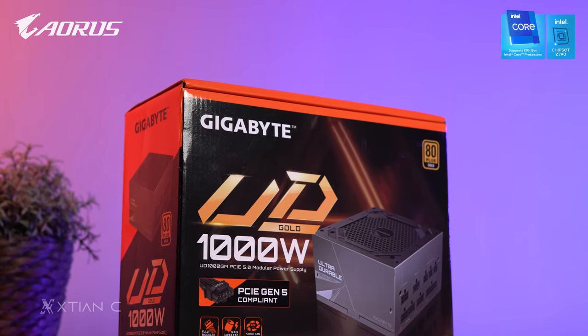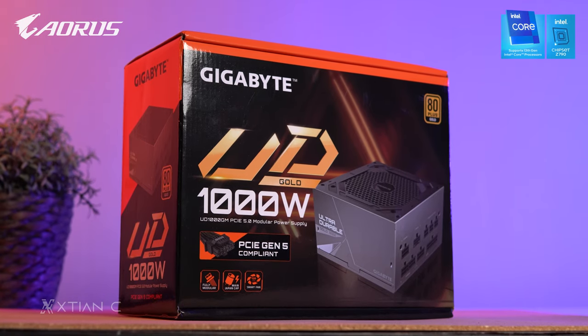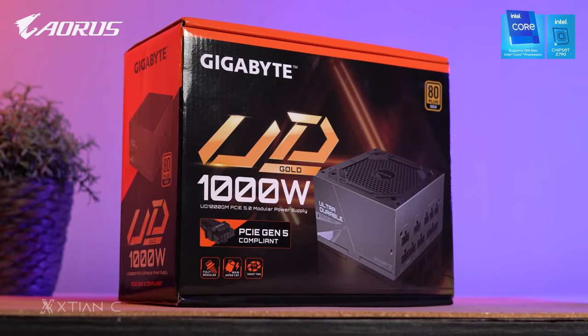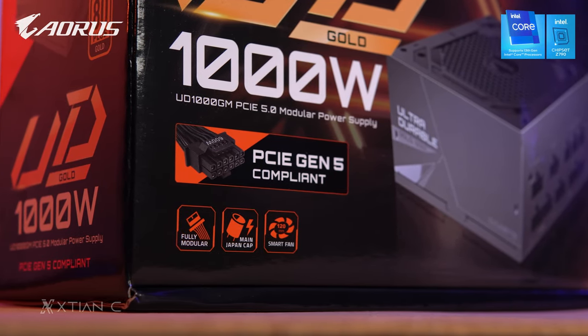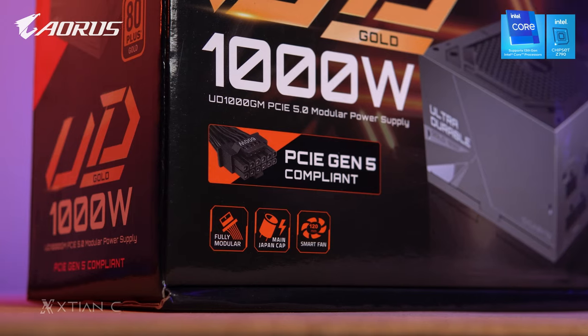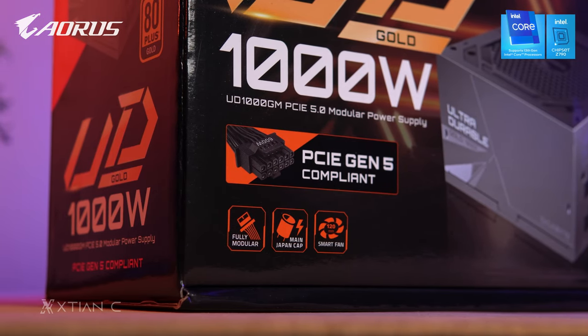On the power supply, we have the Gigabyte UD1000 PG5, which is a 1000W power supply with 80+ gold efficiency rating. Fully modular cables and compact, and can support new PCIe Gen 5 graphics cards with its native 16-pin cable or the 12-pin high power that can output up to 600 watts.